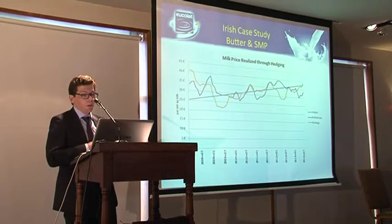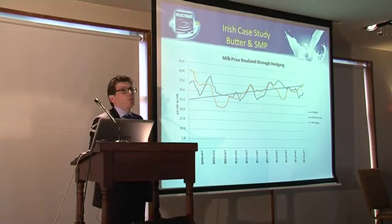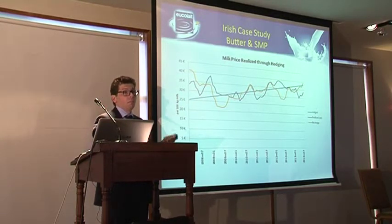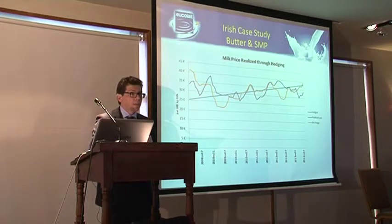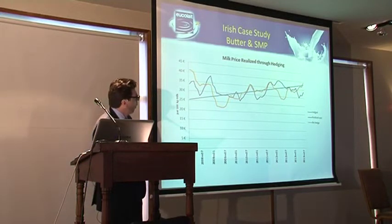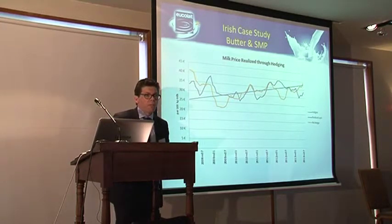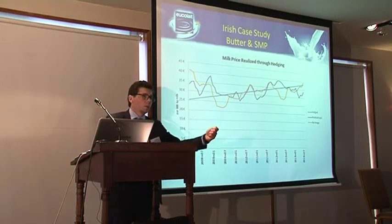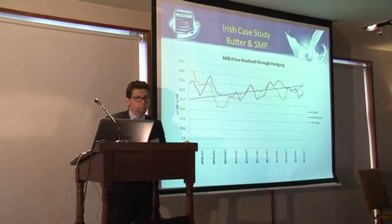If you look at that on a consistent basis, you see the trend line, and you see the orange line, which would be the milk price that you receive if you did no hedging whatsoever. Well, with a poorly correlated milk price, meaning a milk price that is not very well correlated to the commodity price, and you would hedge those commodities, the result is probably as volatile as the situation when you wouldn't have hedged. So this is a very good example that if the milk price doesn't follow very nicely mathematically the underlying commodity prices, then hedging doesn't give you a solution to tackle volatility.